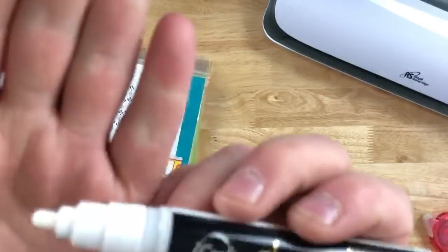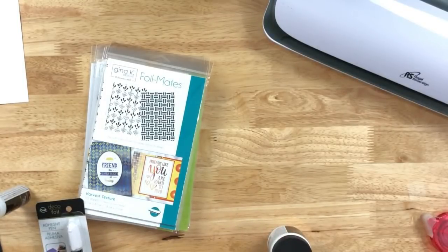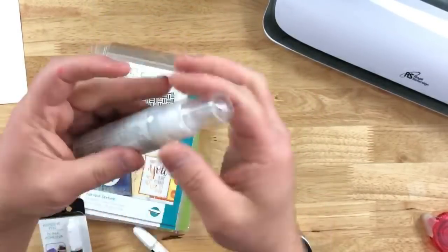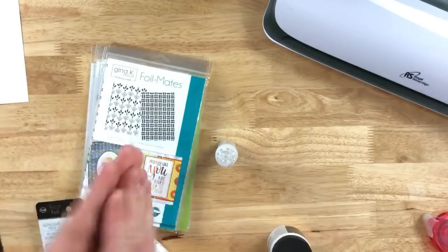Do you have the adhesive pen to use with a stamp or Brutus Monroe glue pad? Yes — she's talking about the stickiness factor. There is this adhesive pen. What they're saying is you could use that and run it through the laminator. You could use the sticky pad. Basically you can use anything that's going to have that glue tacky feel — that's the best way to think about this. They also have liquid adhesive — same kind of concept, you use a little bit, and once it starts to dry to where it becomes tacky, you can run it through the same way.